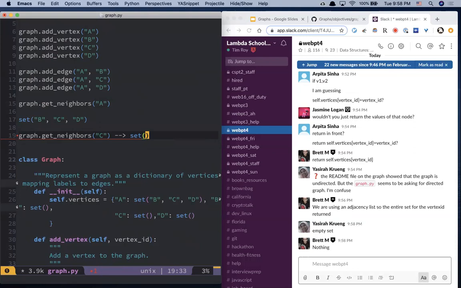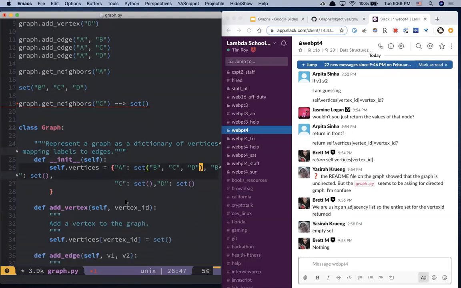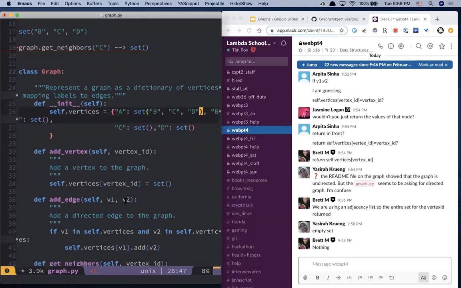So, yeah. When we add an edge, we're adding each neighbor to the set. So when I call get the neighbors, I get all of them at once. Yeah. Good questions.